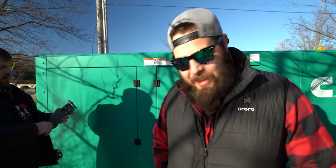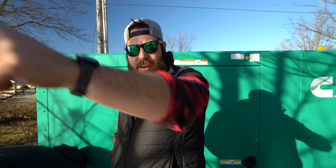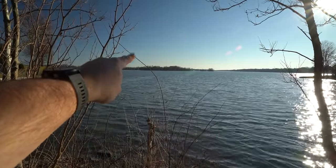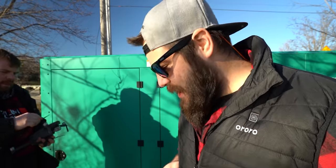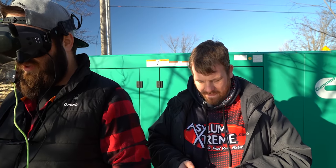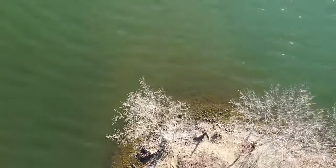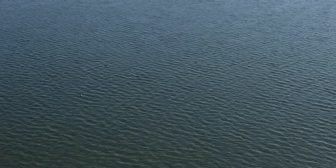We found our spot — it's a little bit incognito. We're hiding behind this box, but straight across is the island we're heading to. You can start to see some of the white stuff out there — that's where all those docks were. The mission is to fly from here to there, get some shots, and get back without crashing. I'm going to do this in manual mode because I make wise choices, but I can always bail to non-manual mode. Here we go — I'm directly above the trees.